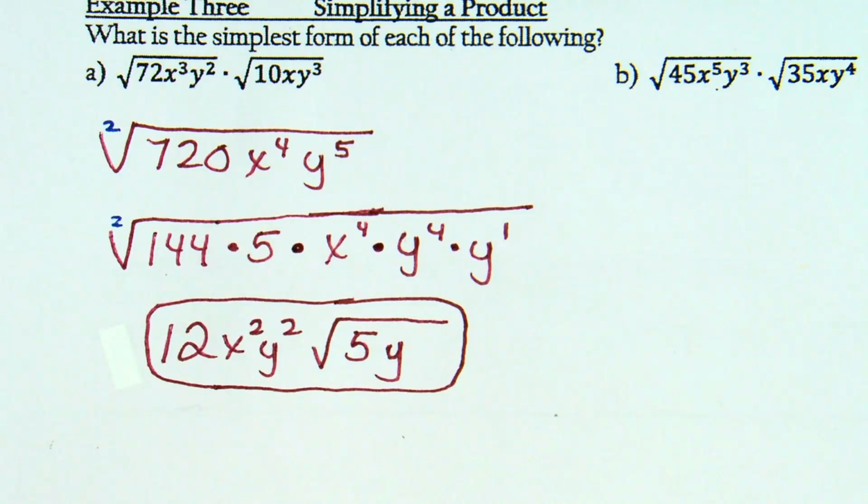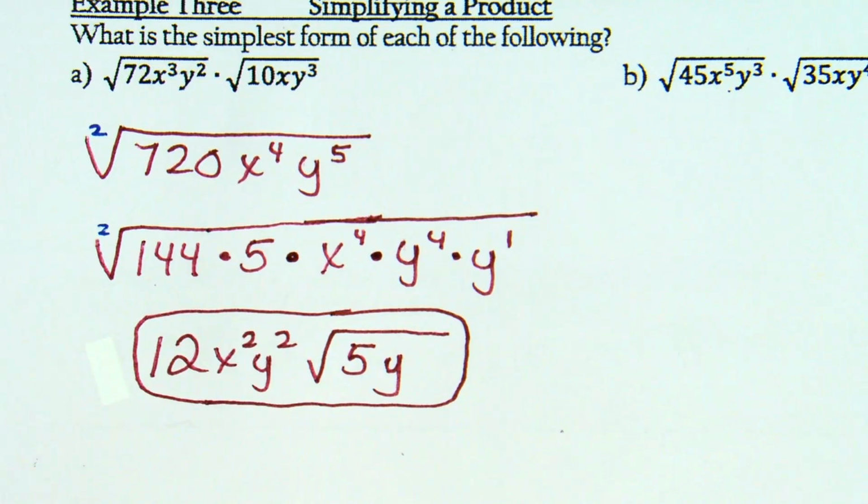Here's what I'll say. If you did this a different way, you still need to arrive at my same answer. If you didn't grab the largest perfect square, you'd still need to keep going until you get to that answer. Somehow or another, you should have that same answer. Now, if you punched in the square root of 720 at the very beginning, and your calculator told you 12 square root of 5, those are the calculators I'll be taking away on the test. You have to use one of mine or bring a different one of your own. Like Lily, I'm assuming your calculator, depending on the setting you have, would tell you 12 square root of 5. And I get you can change your setting. However, I don't let you guys use those on the test because you can change that setting.